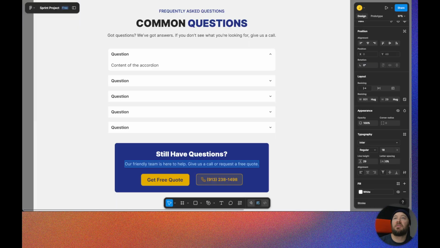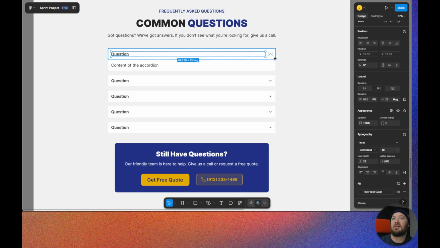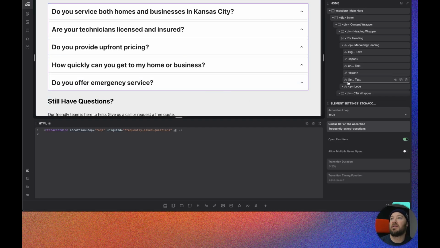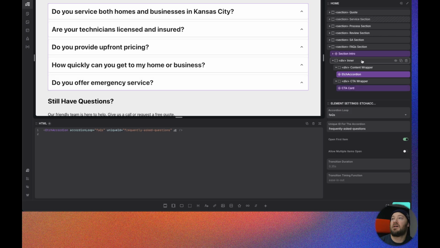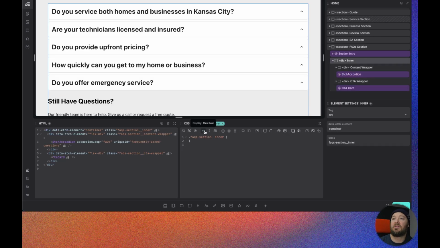Okay, let's go back and take a look. We'll notice that these are not taking up the full size. If I look at my width here, saying 692, maybe we'll round that up a little bit. Okay, so on my inner, I'm gonna go flex column.